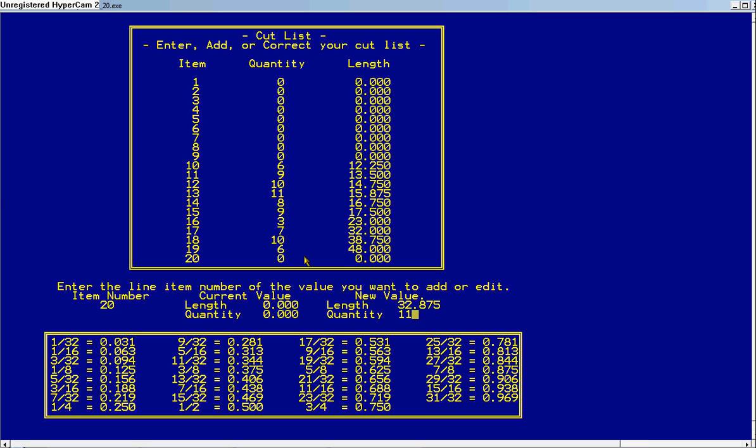Alright, quantity 11. That's in there now. I can enter all these items in any order that I want. So I can pick number 4, as long as I populate those zeros. 22.25. Okay. Quantity 11. And item number 6, doesn't matter. 33.375. Okay. Enter 0 to get out of that.